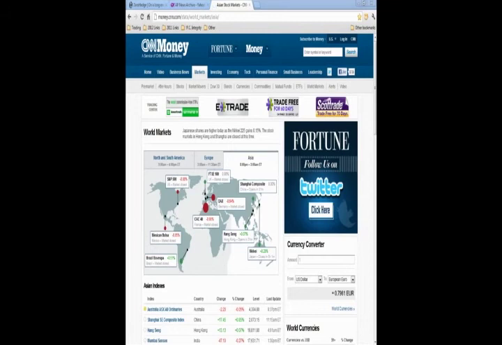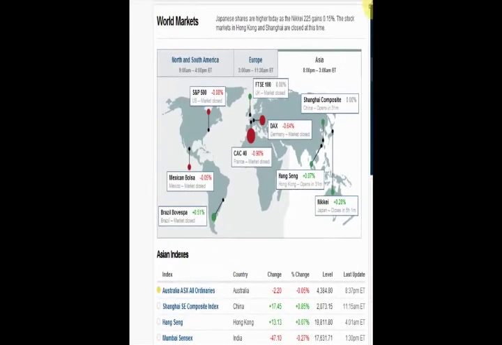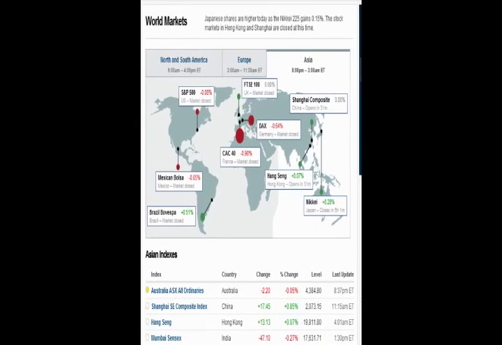All right, this is on the money.cnn.com website. And this is another link that I like to have on my phone, so I have it with me. And that's because this is a graphical view of the markets across the planet. I like it for that reason. I'm going to zoom in. We don't really need to be advertising for all these other companies, do we? So let's just zoom into the section of interest here, which is in the lower left side of the web page. Now, I have this bookmarked to go directly to Asia, because for the most part I usually know what's going on in America when I just have my broker account open.